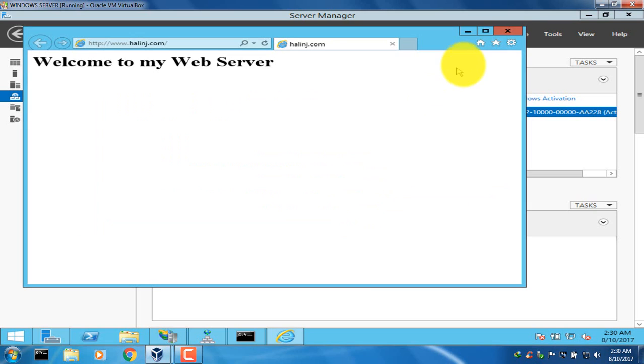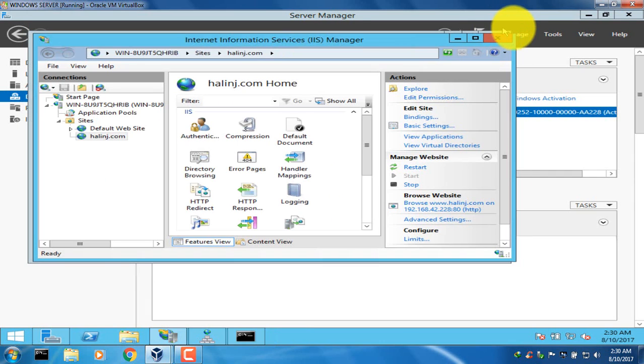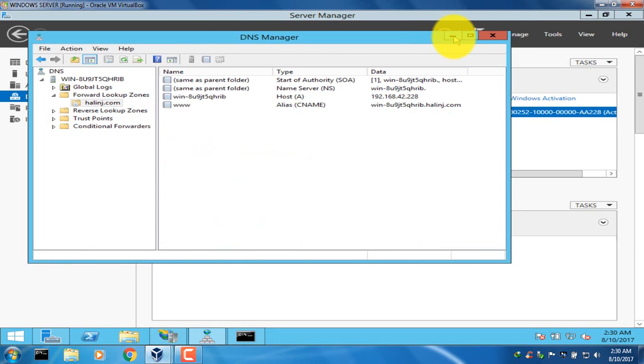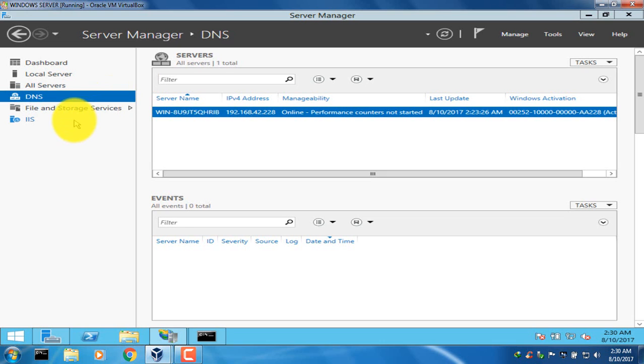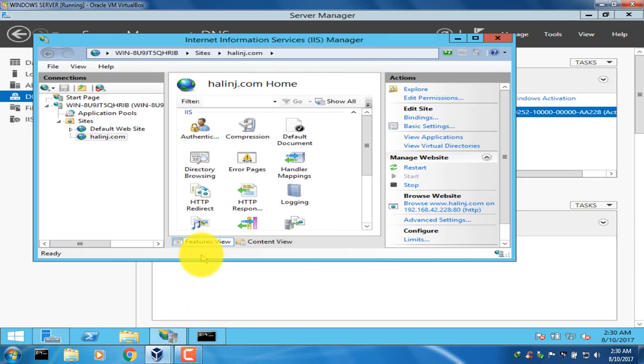So now let's move to the client. My client is Windows 7 at my computer, and before that I would like to create the FTP server at the IIS.